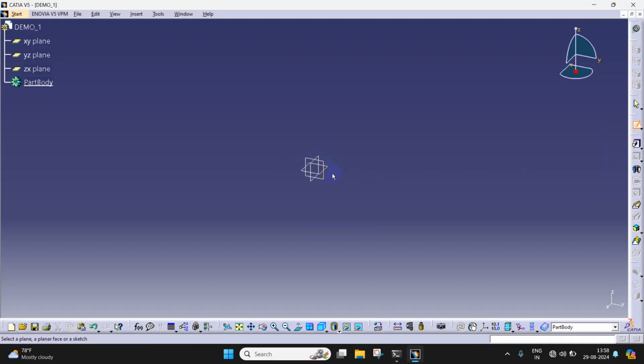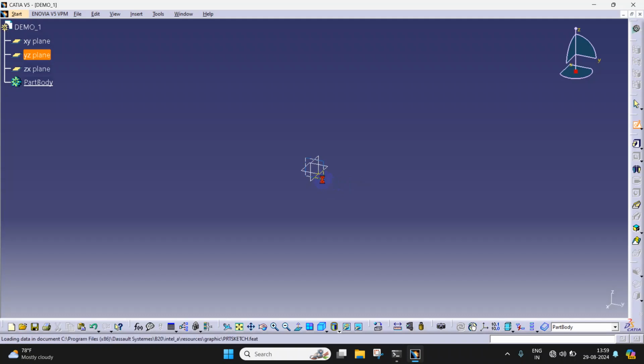And accordingly, which plane you have chosen will be highlighted in the specification tree on your left. You can see you can click the plane from the specification tree also. This is XY plane, this is YZ plane, and this is the remaining ZX plane. So you can start the drawing from any of the planes. I'm going to choose this plane in particular, which is YZ plane. It doesn't matter which plane you choose, you will be entering into sketcher mode.